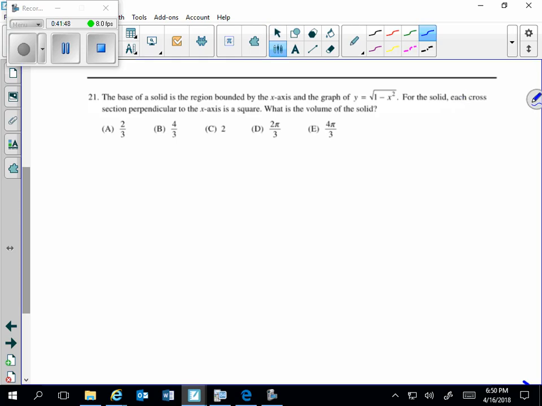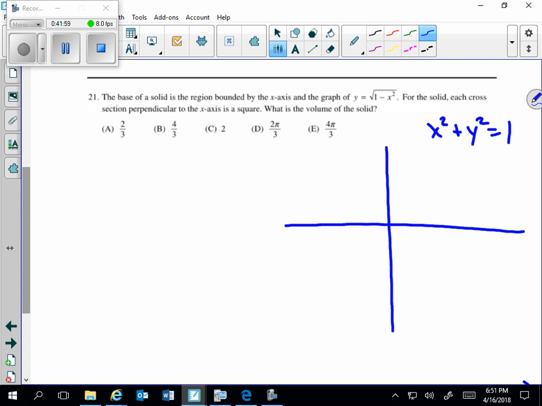All right, base of solid regions bounded by that equation. We should know what that looks like, right? If I had x squared plus y squared equals 1, and I solved for y, I would get that equation, correct? So that is a semicircle with a radius of 1. The top half of a circle with a radius of 1. That's what that is right there. Okay? So we have that region bounded by the x-axis and the graph, which is fine because that graph is only the top half anyways. And so we have that nice section right there.